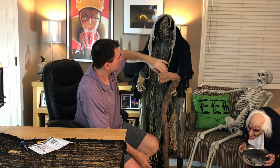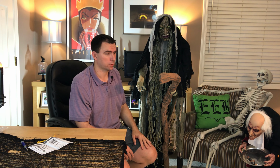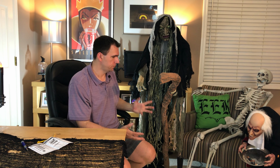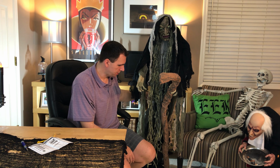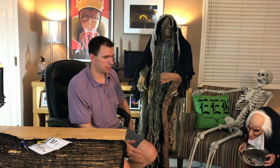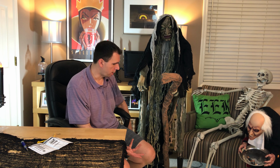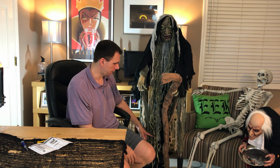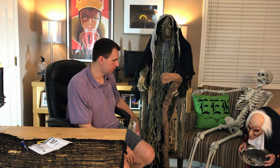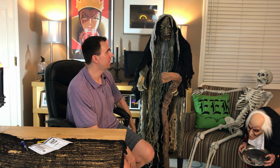Step pad's going to make it very functional. And again, it's a little disappointing she can't go outside, but she probably can if it's not going to be raining. Got to check the forecast. It doesn't come with any sort of stakes to keep her upright. I find with these sort of Christmas tree stands, you have to have a level surface. My whole yard is hills, so that always presents a problem. I usually end up taking a rock, or you could use a brick, and just weight down the one end so that she doesn't tip over. Unless a great wind comes and then she tips backwards, but you can only do so much.